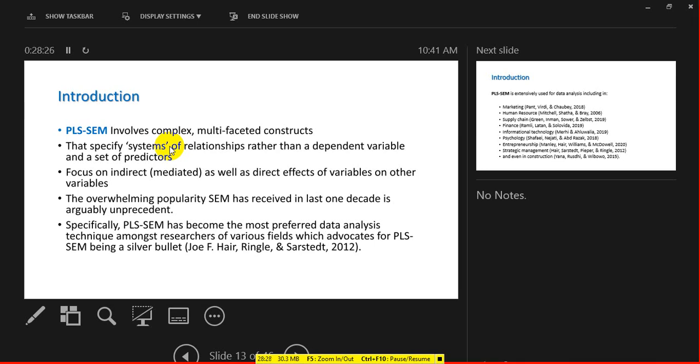But there's a free, almost free, or student version available, so just imagine how much development they have made in Smart PLS. I personally think Smart PLS is far better than others. Even WarpPLS offers you a lot, but when it comes to using and simplifying, Smart PLS is far better. They have made a lot of changes and improved it, and now we can say it's a one-window shop, where each and everything is available. And keep in mind, they can't provide you a one-window experience unless they contact the developer, take their consent and agreement, and then add that particular type of analysis in Smart PLS.